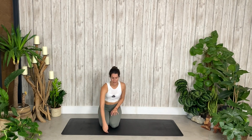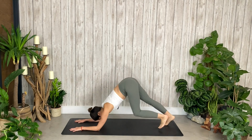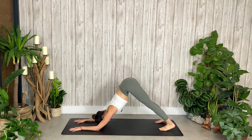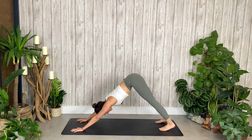If you're like, I'm really pushing through this one, option to bring your forearms onto the ground, taking dolphin. So it's a great shoulder opener, but also a fantastic shoulder strengthener. So if you are in dolphin, we're pressing into the forearms, and particularly the elbows, and melting our chest towards our thighs. Taking one more breath wherever you happen to be.